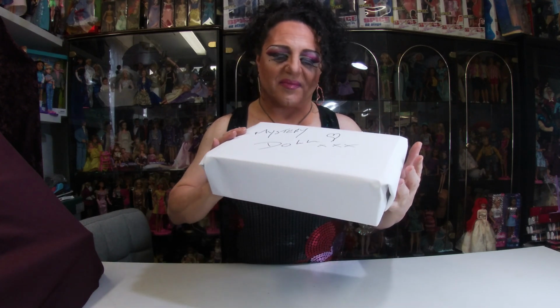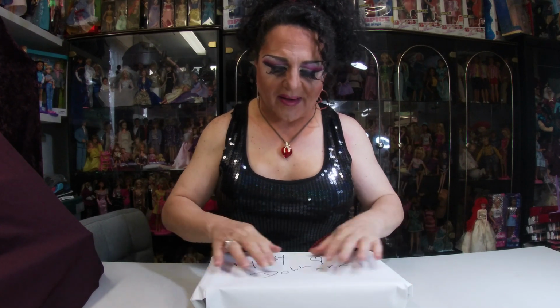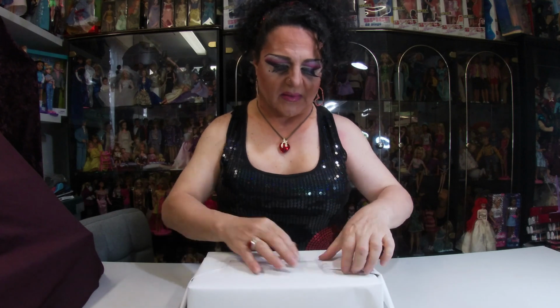So without further ado, let's get into it. Now, all I know is this is a $25 doll. I don't know where he bought it from, but he did buy it, and he said, all I'm going to tell you is it's worth $25. So let's have a look. I'm just trying to work out what kind of doll it is. It's a hard box, but it's got a cylinder, I think. Alright, so let's have a look.